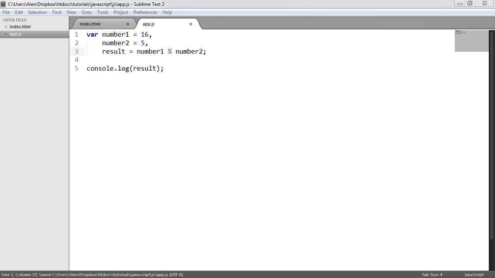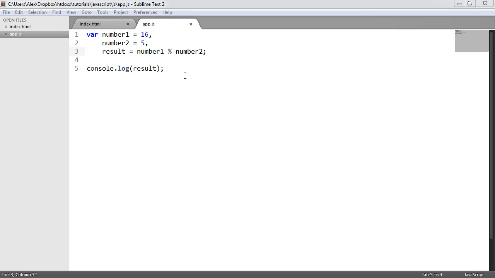So why is this useful? Well, I've certainly found it useful in the past for things like calculating rows on a table. If we want to color a specific row, we can find out whether a row is odd or even. It can be used for a variety of different things, such as page numbers. Basically, it's there if you need it, and it's probably one of the less used operators, but it still has its use. And in mathematics, obviously, if something was very mathematical, it would have even more of a use.